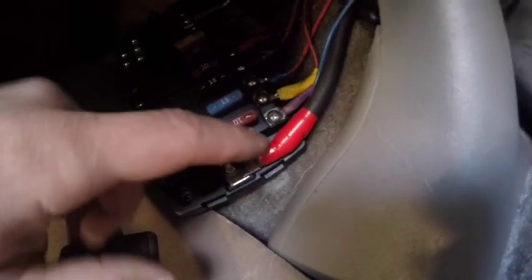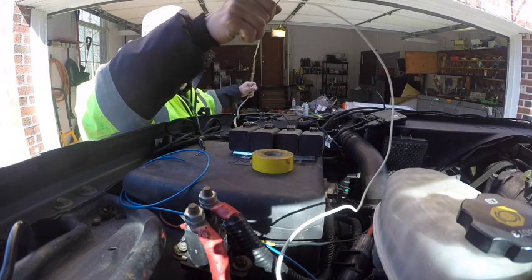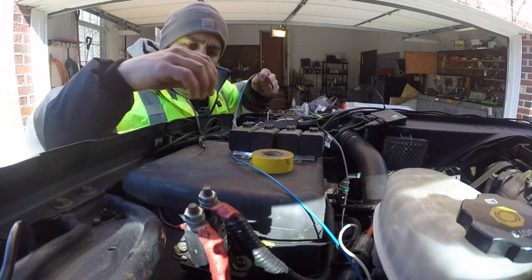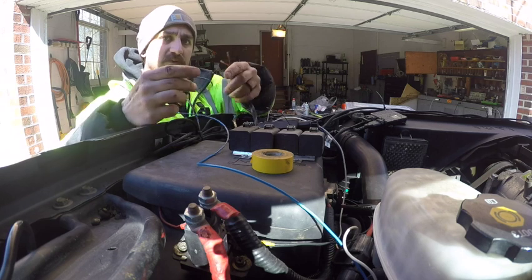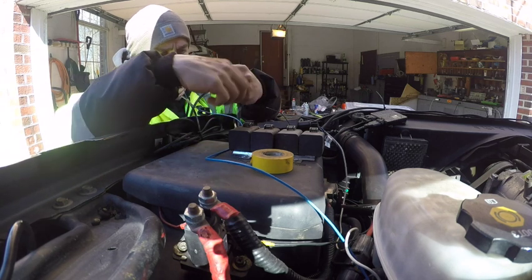Okay, I got that temporarily wired in. So the hot is right here on this 10 amp, and then the negative's up here. I could have grounded negative anywhere, but I figured I'd just run them in here together. I need to connect these wires to the hot and negative of the controller. So hot's gonna be blue, ground is gonna be white.